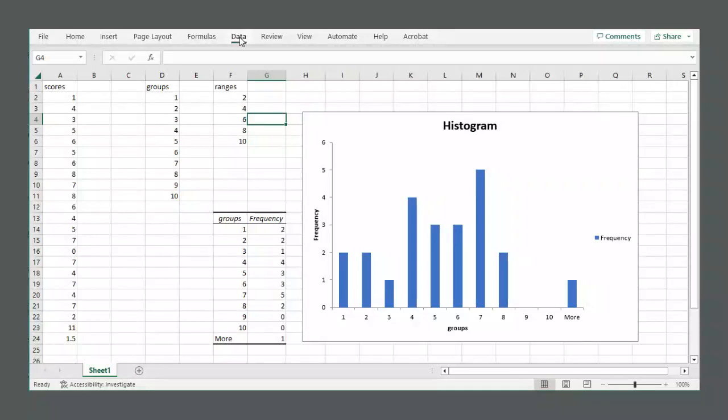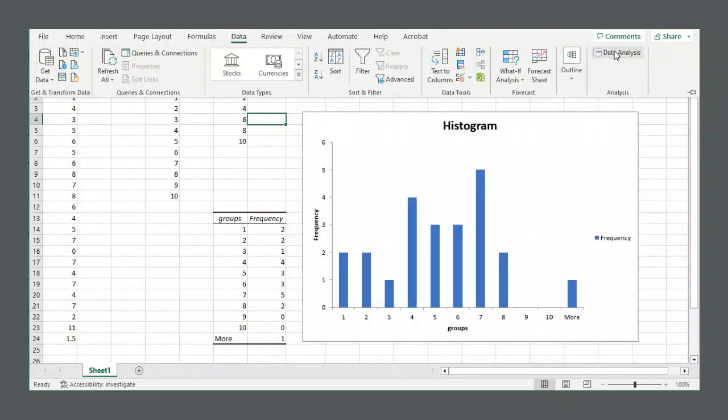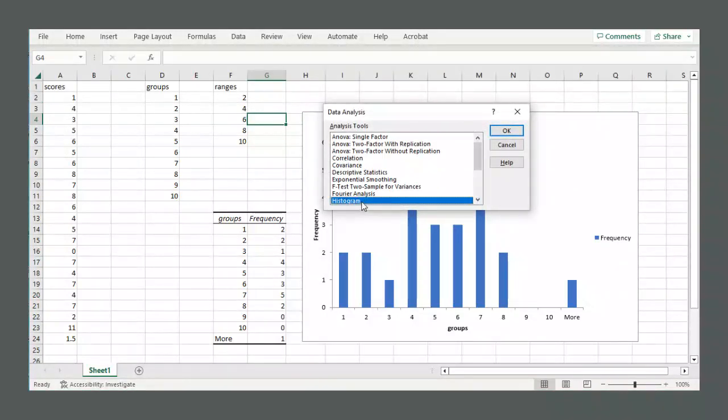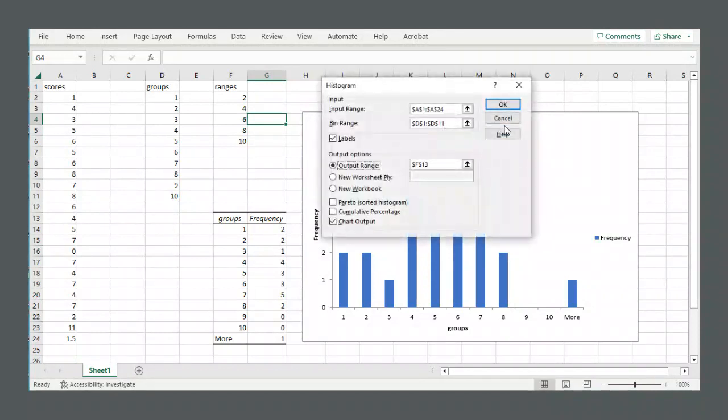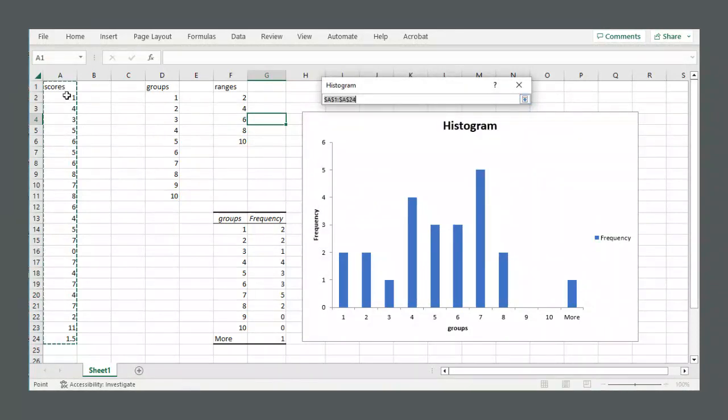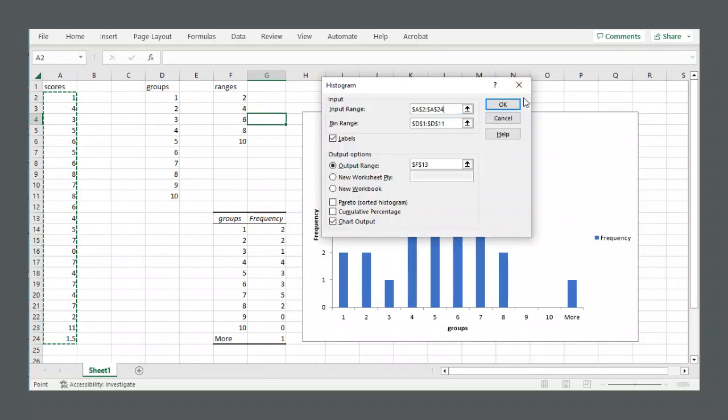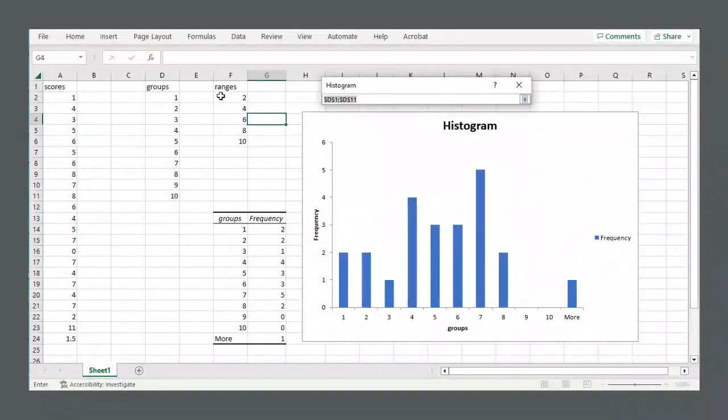So data analysis, histogram, okay. So we have the same data. Now just for illustration, I'm going to highlight it without highlighting the label on top, scores. And the bin, I'm going to highlight this without highlighting the label on top, ranges.